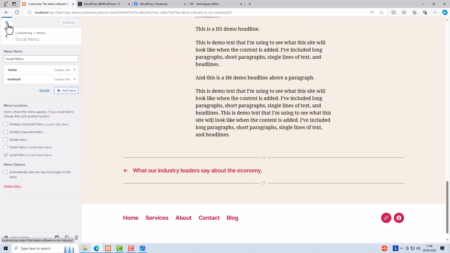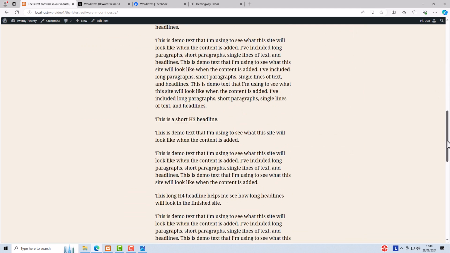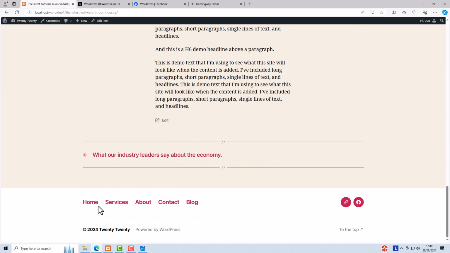We can close the customizer, and now when we scroll down, we've got the footer menu on the left and social icons on the right. If you click the icon, it'll take you to the WordPress Twitter account or the WordPress Facebook account.